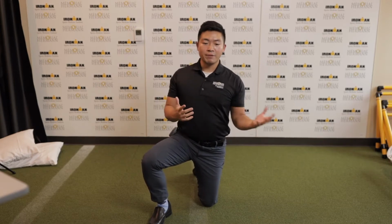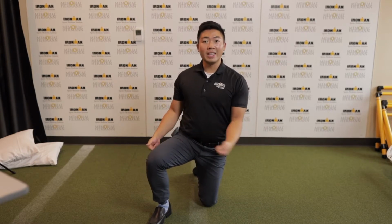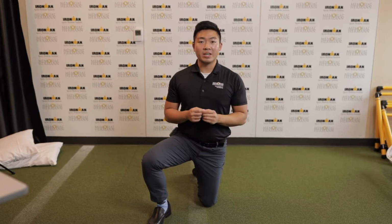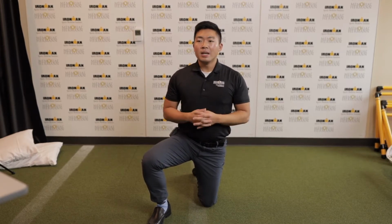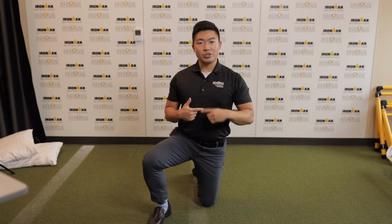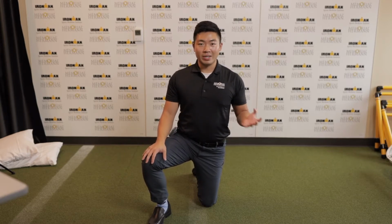The difference between those two: a static stretch is where we hold our muscle in a lengthened position for a prolonged period of time, where we're just focusing on stretching that muscle itself. The difference with a dynamic stretch is that we are actively stretching, where we're incorporating the muscles and priming those muscles for activity.